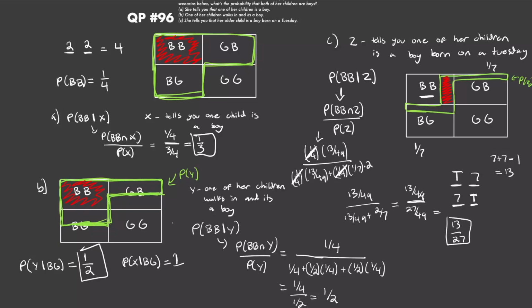Now in part B, it's different because I've actually sampled one of the children. I know that this specific child is a boy, and that is a stricter condition, so it restricts our probability space more. And then part C, we can intuitively think about it, is that by adding the fact that the child was born on a Tuesday, we're essentially being more specific about the child. That's why this is closer to 1/2 than 1/3.